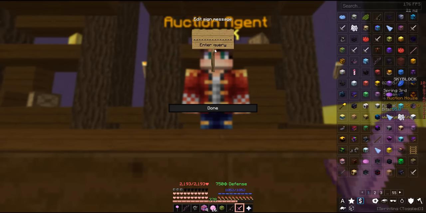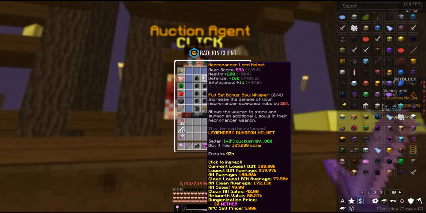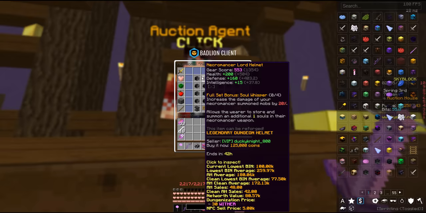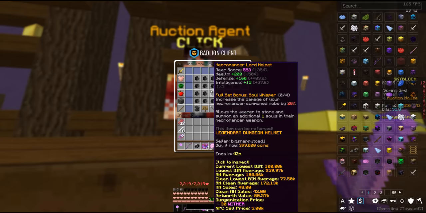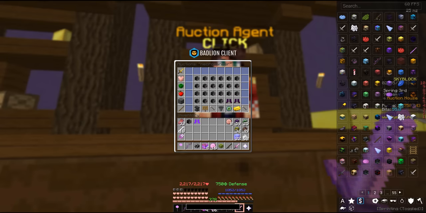Now, as we're here, we're going to kick off this video with a gear upgrade. With last episode's F6 completion under our belts, we can actually go ahead and buy Necromancer Lord armor. It should be a slight upgrade from my current drag set, but I don't want the full set. We're only gonna want boots and pants.